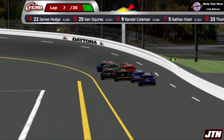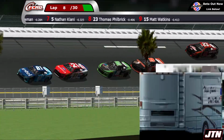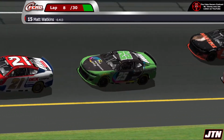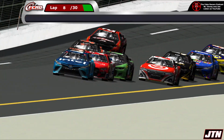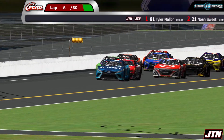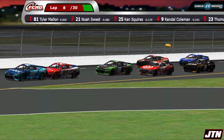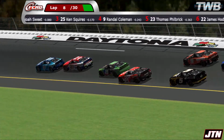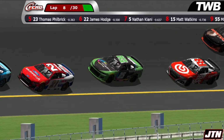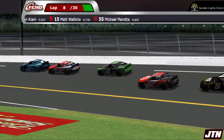Now, if this race gets strung out like we're seeing right now for too long, it's going to make it even harder to make that pass for the lead, because everyone kind of starts losing a little bit of faith in each other, right? Hey, if I make a move, this guy's just going to try to freight train me on the bottom. We're seeing that right now. Coleman went to the outside, the 22 of Hodge went to the inside, got underneath him, took the position. If we get single file for too long, these drivers are going to start to think, hey, I'm just going to stay single file here. I don't want to lose any spots. They're going to stop taking the risks that they were.